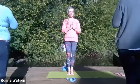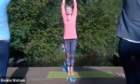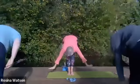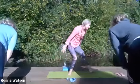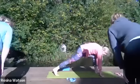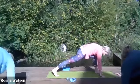Okay, so we're going to come into high lunge this time. Inhale, reach up. Exhale, forward. Inhale, flat back. Exhale, step the right leg back. So just make sure your feet are either side of the line. Really ground your feet into the mat.